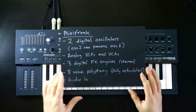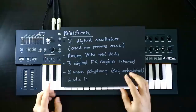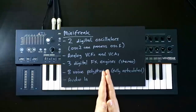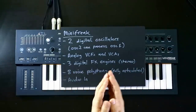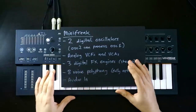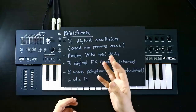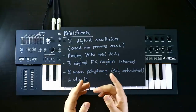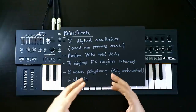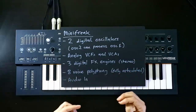I would love to see the vocoder come back. Hopefully that's something that they intend to add back in. On top of that, something that is new to the MiniFreak is that oscillator 2, as well as being able to just act like an extra oscillator, is also on some of the algorithms able to process the input coming from oscillator 1 in various different ways. So there's like a distortion mode, an AM and FM mode, there's a phaser, there's a comb filter, which is really, really cool as well. Big fan of a comb filter, which can expand what you are doing in terms of your oscillator per voice.